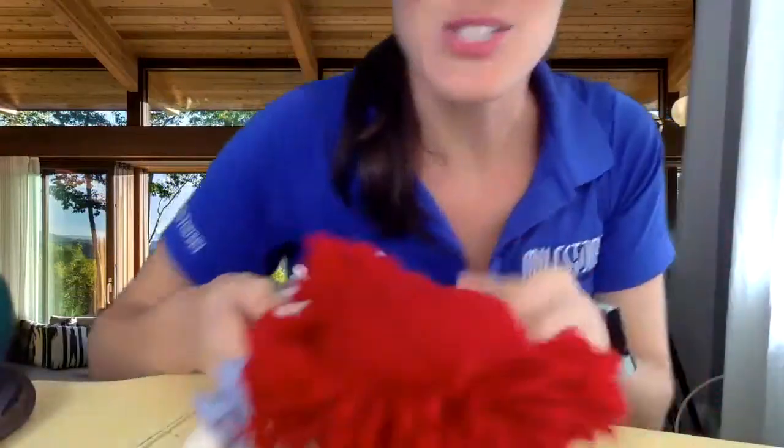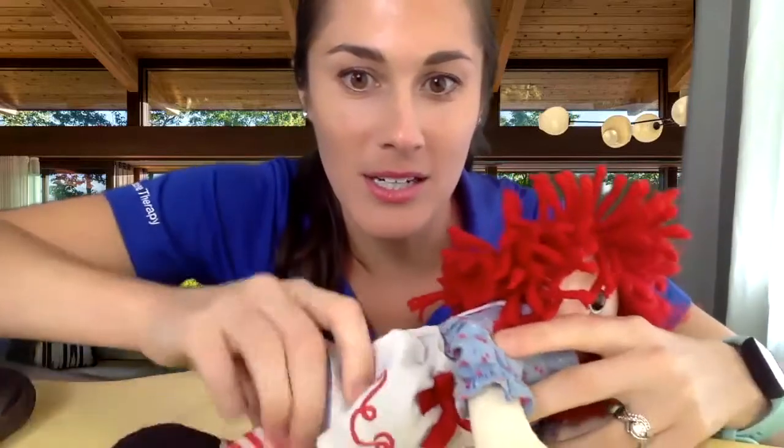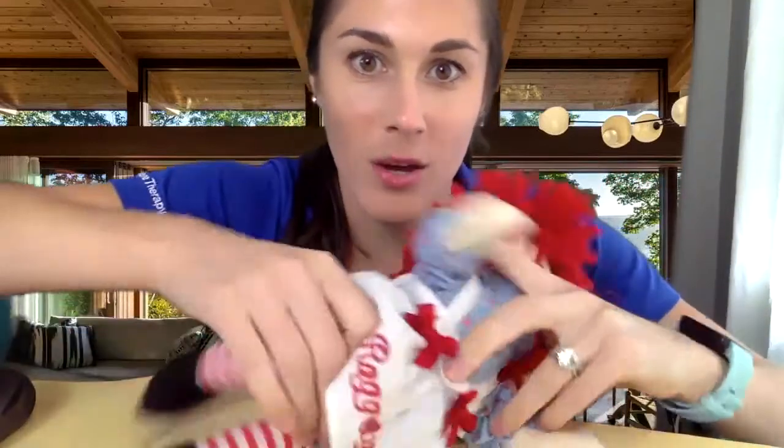Another fun technique you can also do is you can actually even try to start facilitating them into side lying. So as they're here laying on their side, you're kind of like, well, wait a second, I'm already here. And they can try to come back that way. And again, you can try to use a toy to help facilitate that. You can use bubbles, something shiny, something musical, anything that catches their interest. That's a really cool way to go from their belly to their backs.